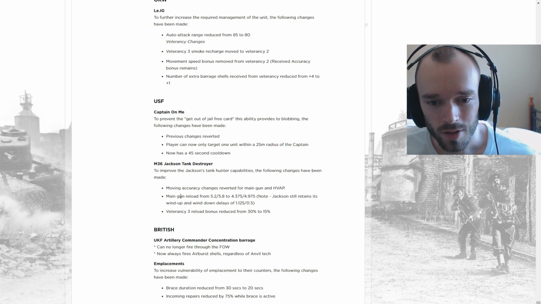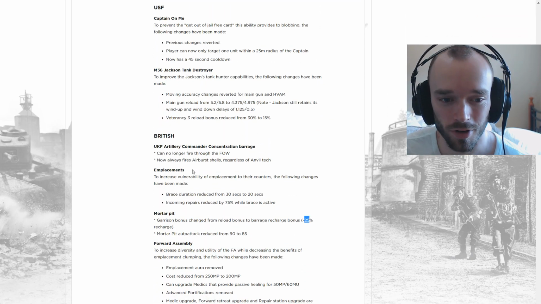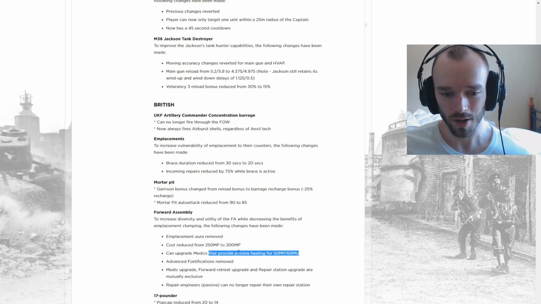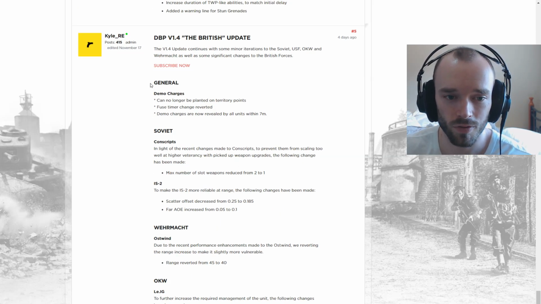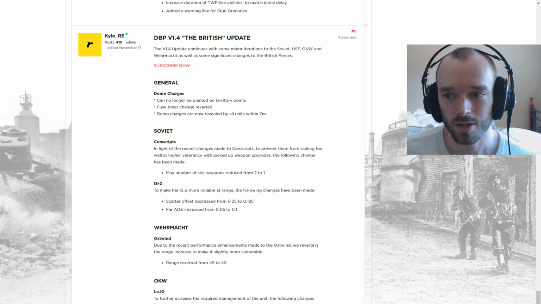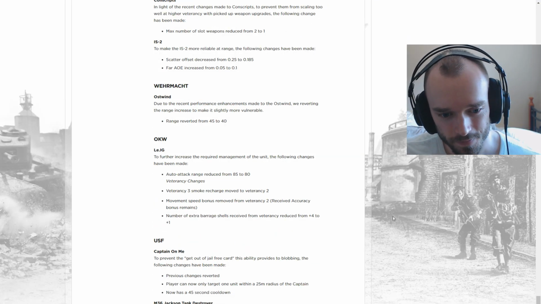And I'm also a bit worried that the Jackson's rate of fire is going to be too strong. And I also don't like how the advanced emplacements seem to have got a lot of nerfs. But I do like the forward assembly being able to upgrade medics, so opening up another path to get medics as the British. So that is a change that I do like very much. Also do kind of like the IS-2 change, and do prefer this demo charge to the 3-second fuse one. So yes, this one a bit more hit and miss for me, but still exciting.